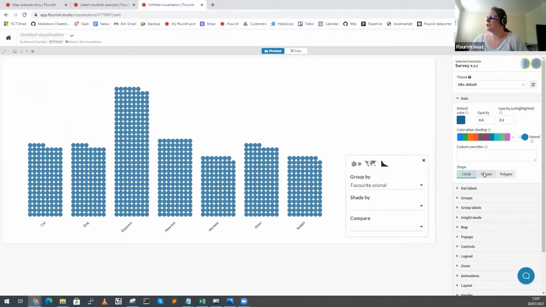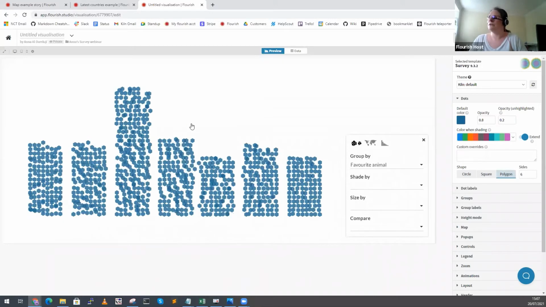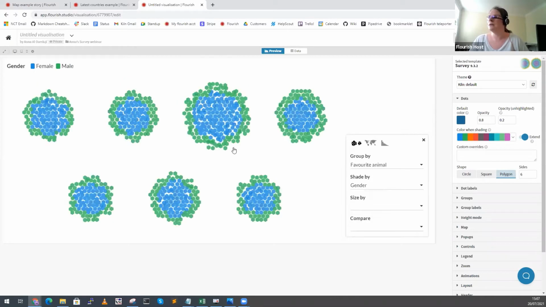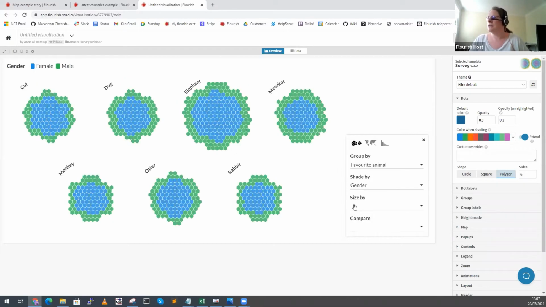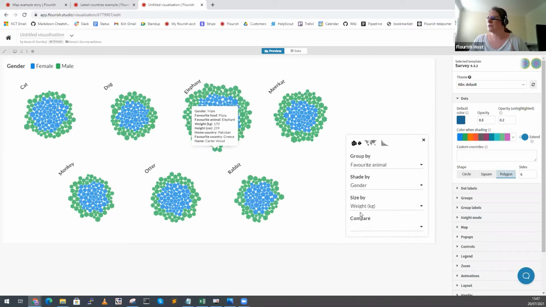For example, you can change the shape into a square, which looks nice, or even into hexagons, which is quite nice when you go back to the group view. The other thing you can do is shade by different groups, and you can also size by different factors as well.